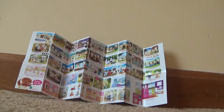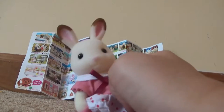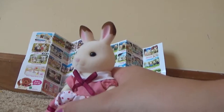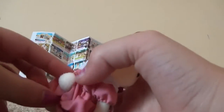First family that we have is the Hopscotch Rabbit family, I believe it's called. It comes with four. And we're going to start with the mom. So the mom has little chocolate ears. Looks like it's dipped in chocolate. She has the most adorable little face. I love Calico Critters because they're so cute. And then she has this little apron. Looks like a pouch, but you can't put anything in it. And her feet. And her little tail sticking out. It's kind of hard to get the tails out. And you can just take off her clothes easily. Ooh, I got the tail out.